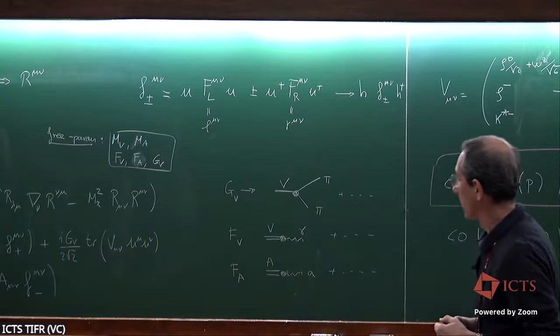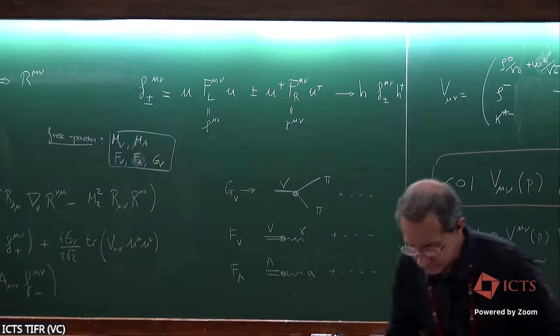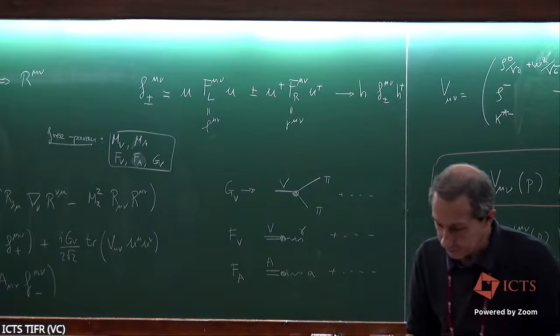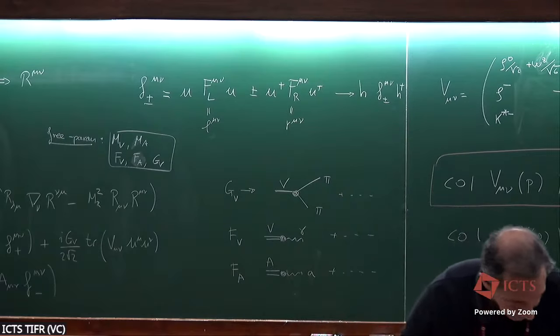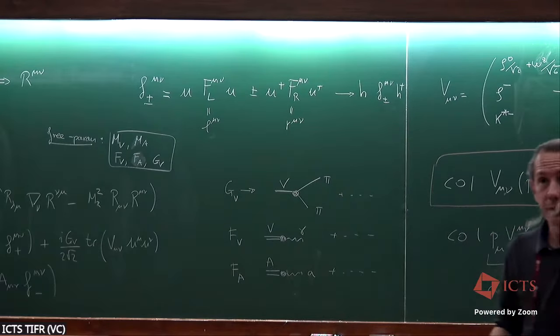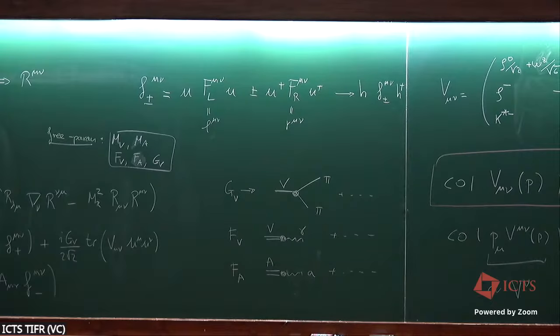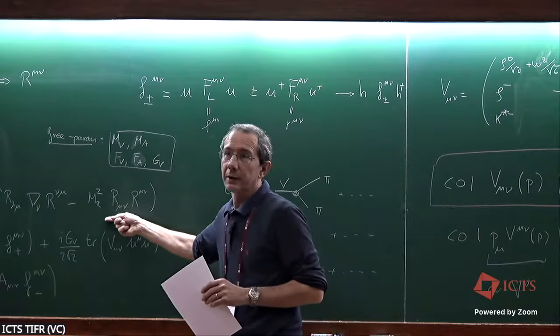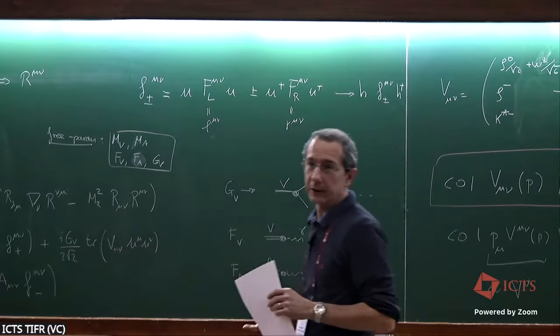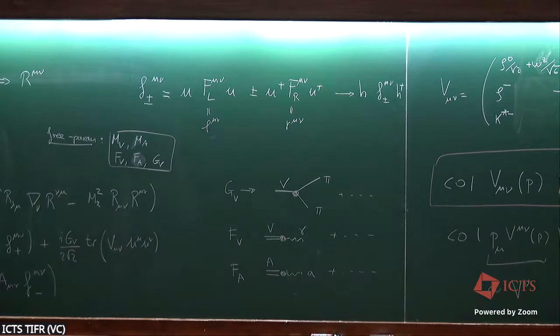Okay. One last thing I realized. What I didn't give you, but you could derive from this Lagrangian here, is of course the propagator. The propagator is important, and it is not standard. From this Lagrangian, you invert this quadratic term, and you get the propagator. Let's look at the propagator.